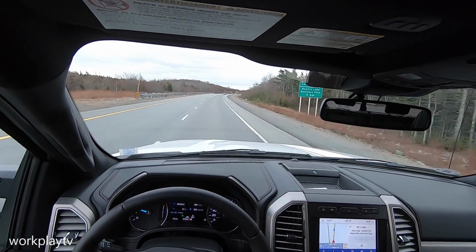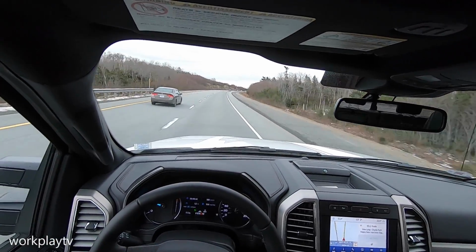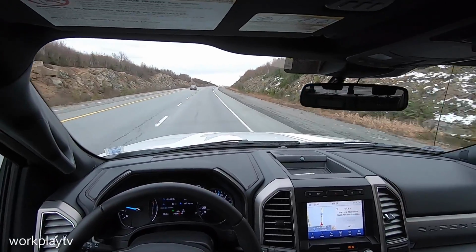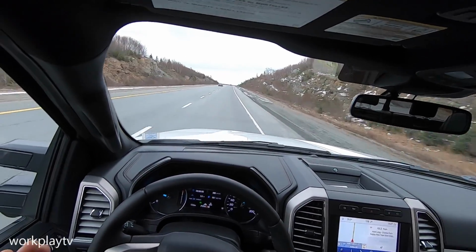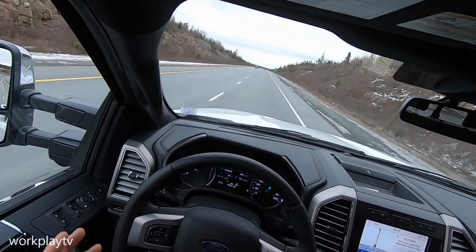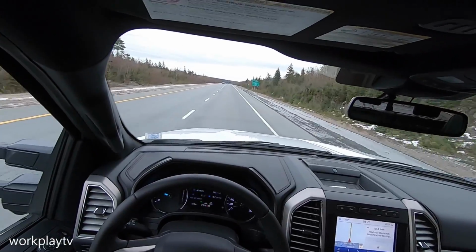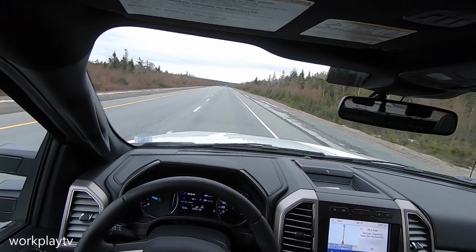Okay, so here we are. Now we're at highway speeds, cruising at 70 miles per hour. Before, in my last truck, both of these trucks are 355 gears, the 19 and the 20. In the 19, we were at 70 miles per hour at like 1700, 1750 RPM. We are now at 70 miles per hour doing 1550, 1600 RPM. So the RPM is certainly lower now with the 10-speed, which it should be with 3 overdrive gears compared to 2. So that should help on fuel mileage. There's no way that it shouldn't.